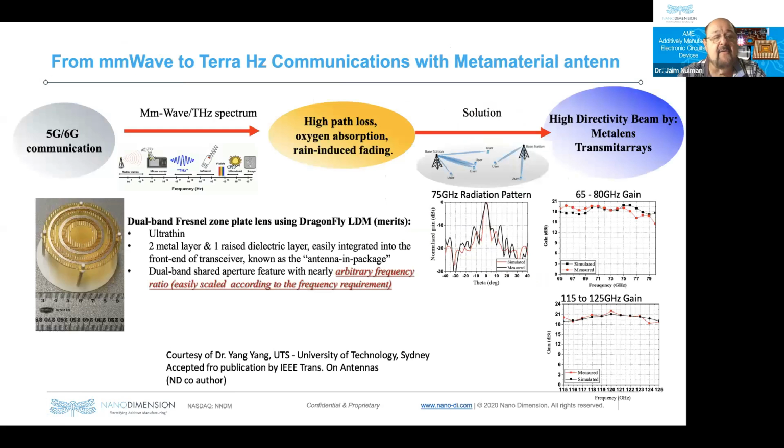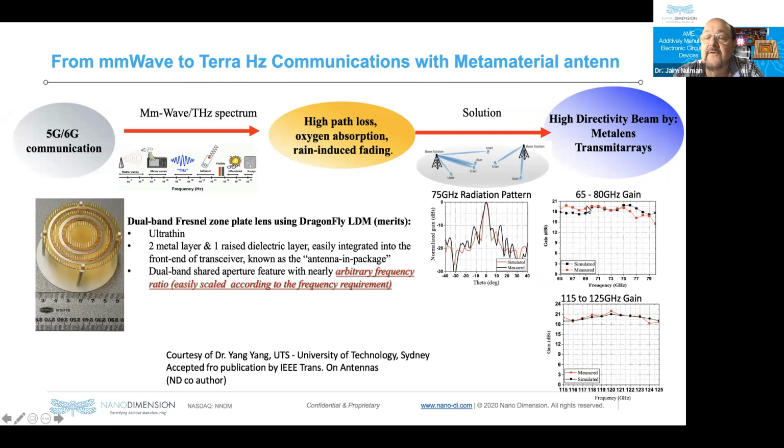Another example using metamaterials here for terahertz communications, where also the University of Technology Sydney created this, where you can see here the antenna gain being operated at, for example, 115 to 125 gigahertz and being quite stable, at around 20 dB to 21 dB.